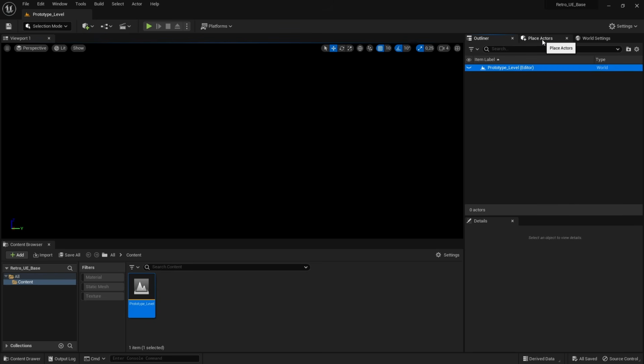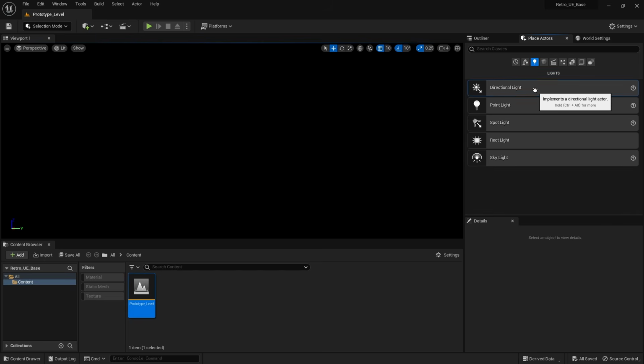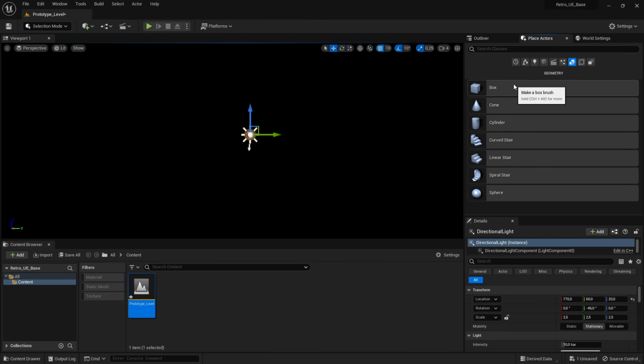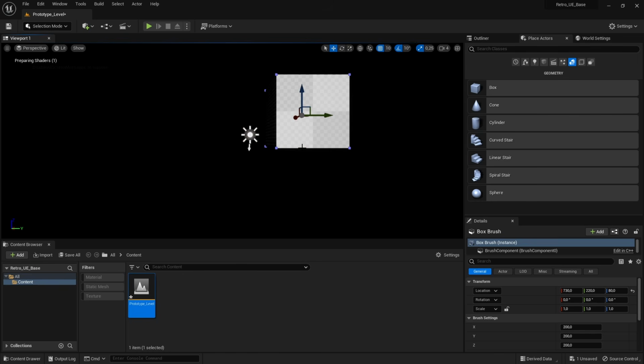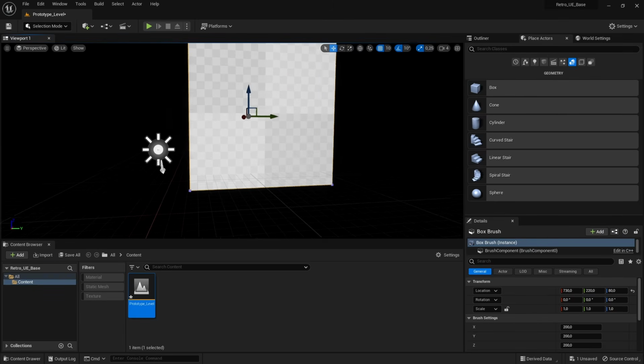And let's place a few things here with the player actors. Let's start with directional light. Pull it in. And let's create a floor. Under geometry we have here shapes. It's just like those shapes. And geometry, you can edit the geometry a bit and stuff. Okay, let's focus on the cube, F.